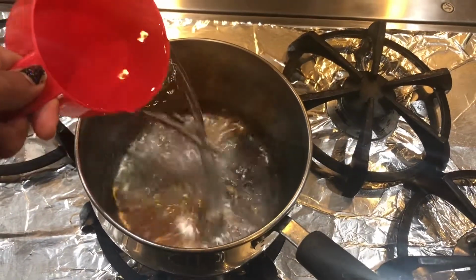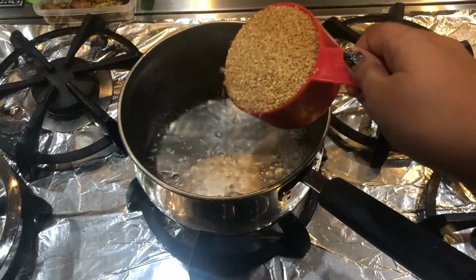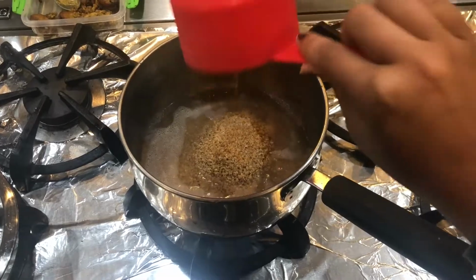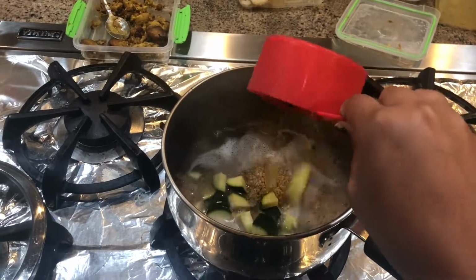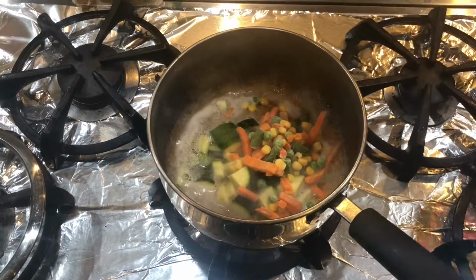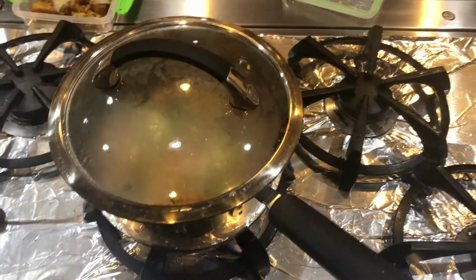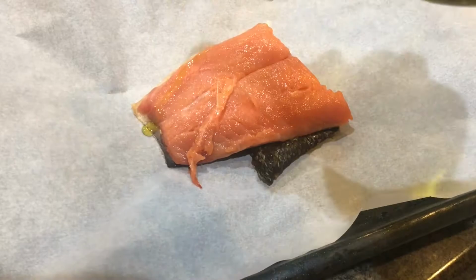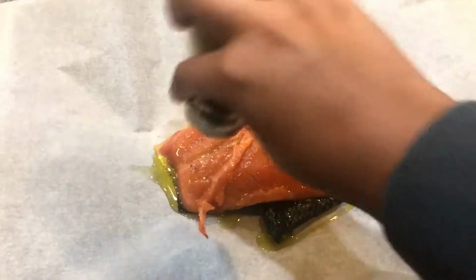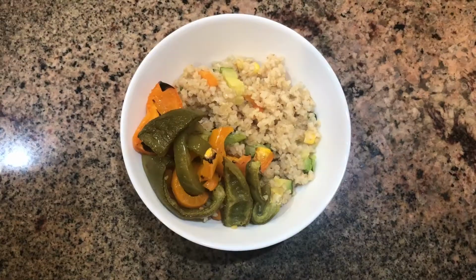While the bell peppers were cooking, I just added 2 cups of water and 1 cup of bulgur wheat into a pot. I threw in about half of a chopped up zucchini and half a cup of frozen mixed vegetables, and then just covered this up and let it cook for about 10 minutes or until all the water was soaked up. I also took the salmon fillet and covered it with a little bit of olive oil, salt, and pepper, and threw that in for the last 15 minutes of the bell pepper cooking.